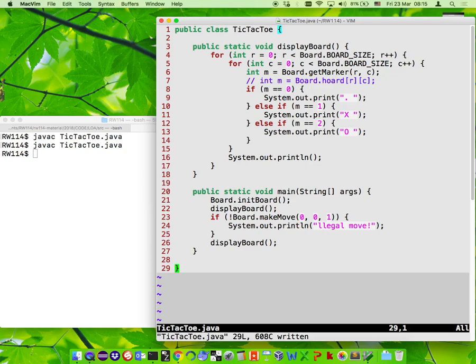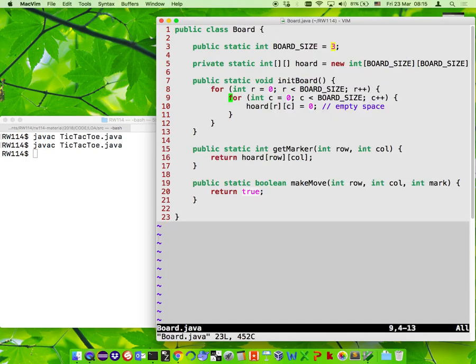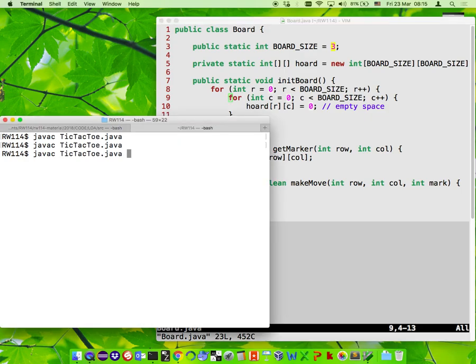So let's crash the program. I change board size down here. I can write to it because I can see it. I can access it. It's a variable inside the board library, but it's public. So everybody can just come along and change it. Okay, let's see how I crash the program.